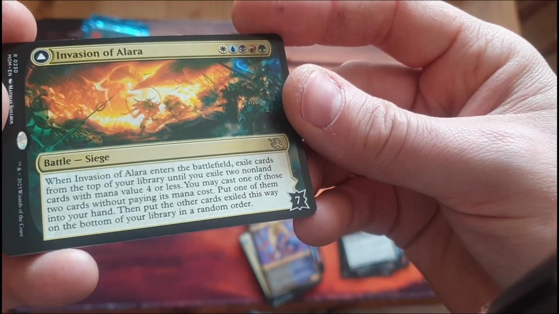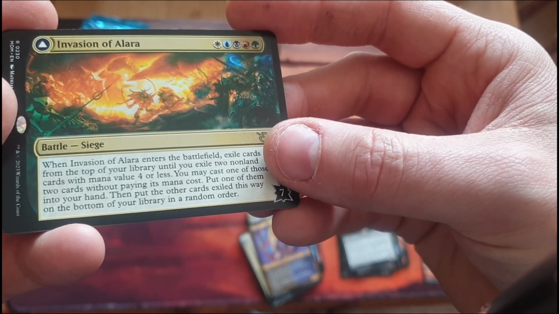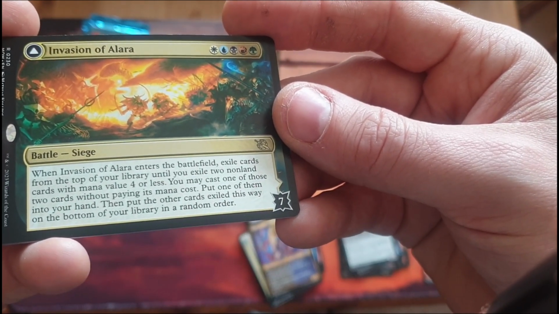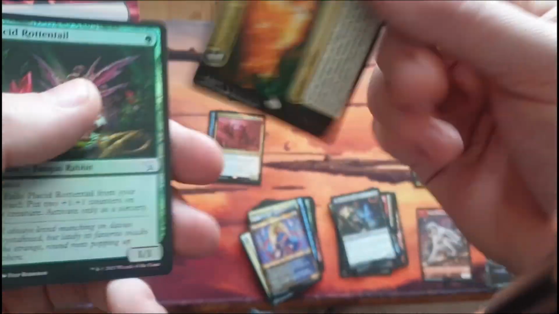Invasion of Alara. When it enters the battlefield, exile cards from the top of your library until you exile 2 non-land cards with mana value 4 or less. So not total, it's 2 cards with mana value 4 or less. That's pretty good. You may cast one of those cards without paying its mana cost. Put one of them into your hand. Then put the other cards exiled this way on the bottom of your library in a random order. That's really cool. That's like Cascade.